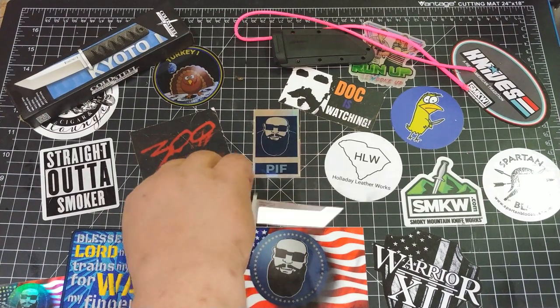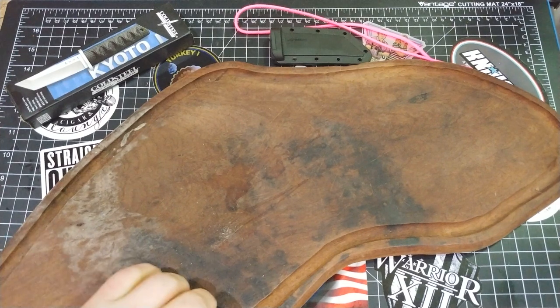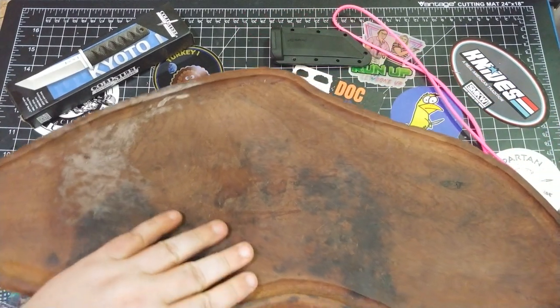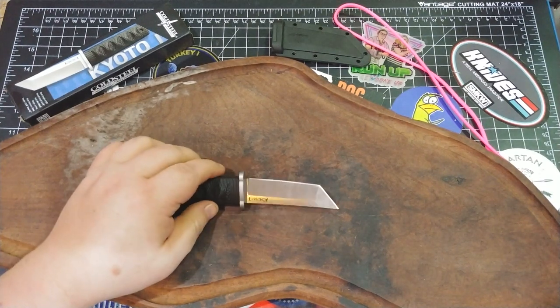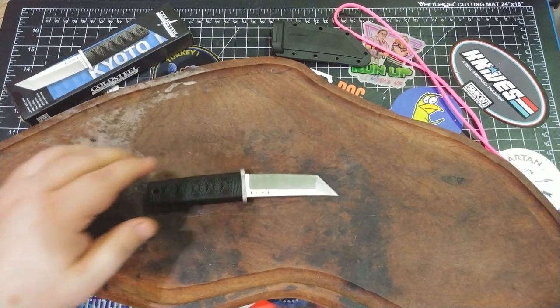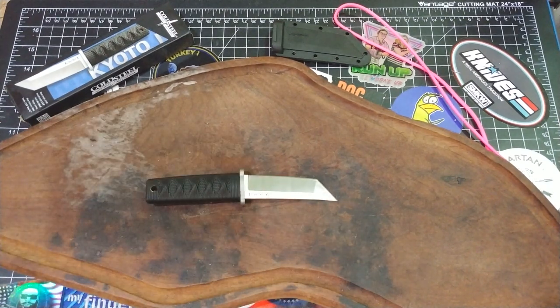All right, now what I have here is a fine piece of hickory. This is a hickory cutting board. I'm just going to stab into this with that point and see how that HCR 13 holds up, and maybe it will sell you on the idea that you don't need a super steel all the time.